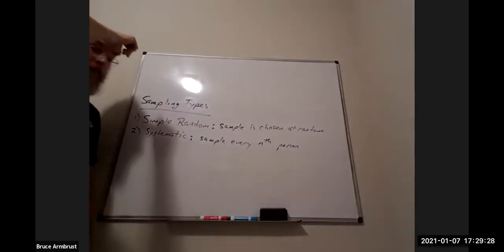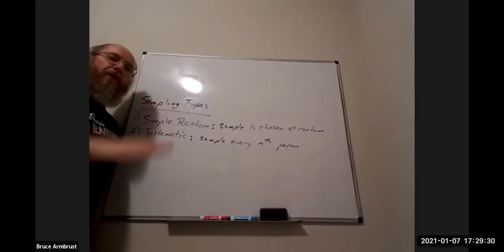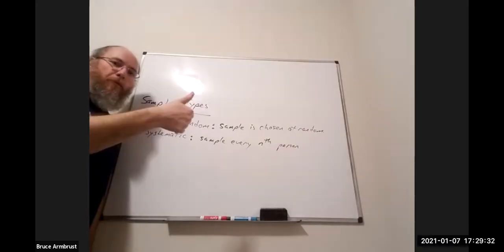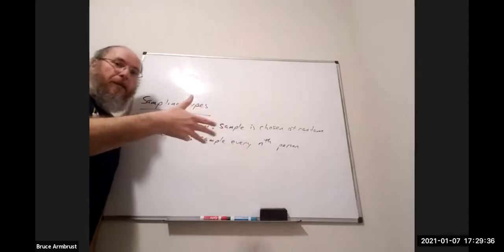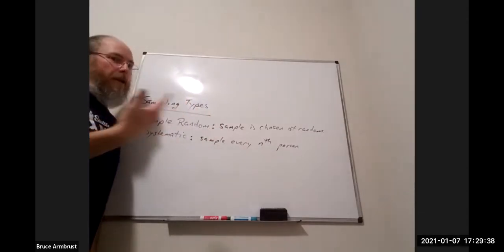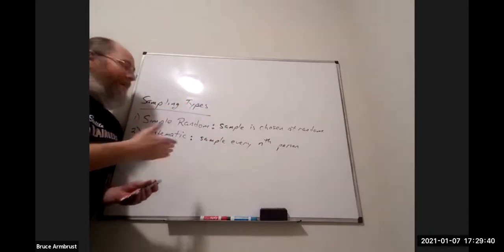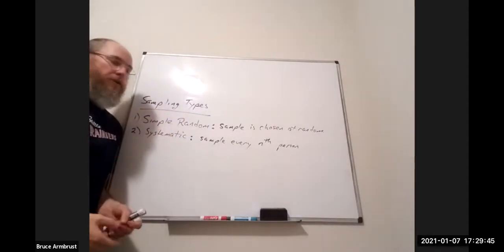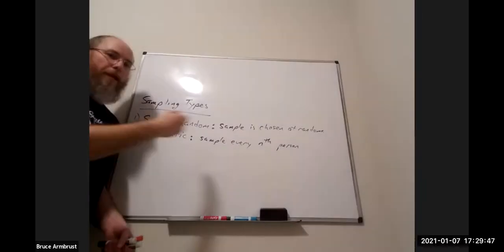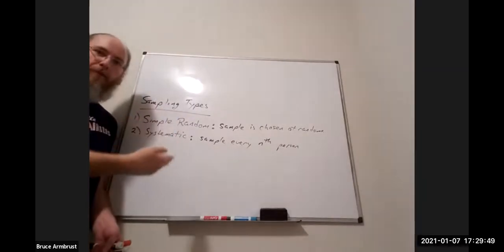That's exactly right. Because if we ask every person in a blue shirt, we might get person number 1, number 4, number 5, number 30, number 900, right? It could be really sporadic, and it's not systematic. It's not regular. So think of systematic as regular, at a regular interval.